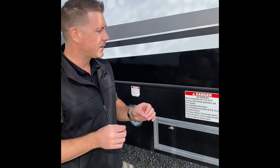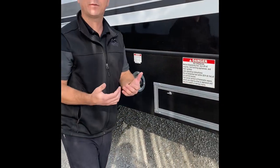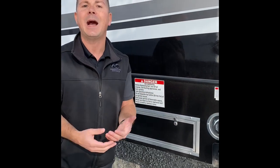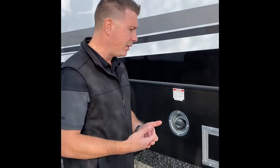So again, you've got two 30-gallon gasoline tanks. Now, let's say for instance you don't have a toy and you're gonna go off the grid and you wanna be able to use that capacity and fuel for your generator. You could essentially have 60 gallons of fuel for your generator. Now, the Cummins 5,500 watt Onan generator will burn somewhere between 3/4 to 1 gallon of gas per hour on a full load. So if they want to be able to use one tank for that, they essentially have 30 hours of generator when they go on a camping trip. And again, if they've got a single motorcycle and they're not gonna use all of that gas, then they can, again, put that towards their generator if they wanted to be able to do that.